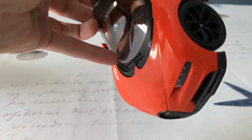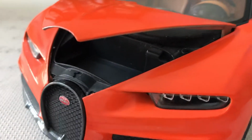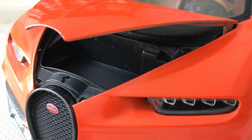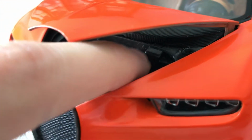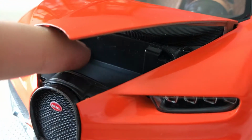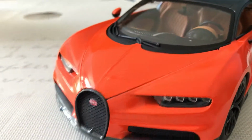The front luggage compartment does open. We'll take a look at that. It doesn't open up too far though, so it's hard to see. Not much to see in there. It's not carpeted or anything, but they do at least put in the right shape of the trunk piece and everything. And then this closes nice and smooth.